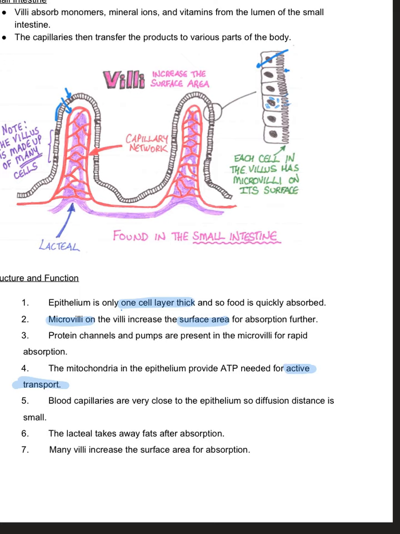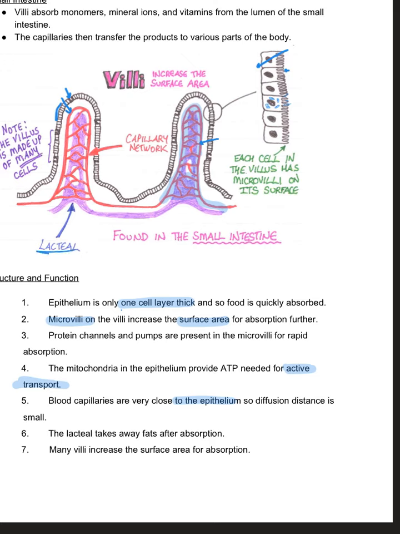If you look a bit closer, you'll see the capillaries here. They're right underneath the surface, and they're cross-linked here, so that's important also. Basically, they're very close to the epithelium. So again, that idea about diffusion distance: we're making it as short as possible, so we can have speed of digestion. The speed of absorption is what I'm really talking about. The speed of absorption can happen really quickly.